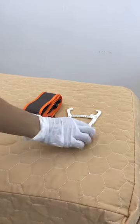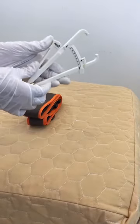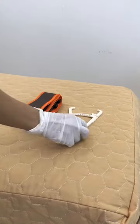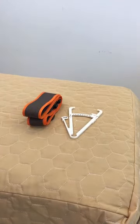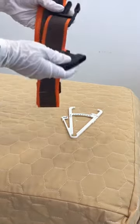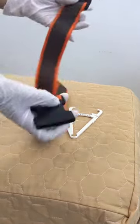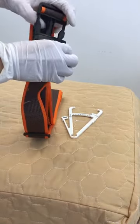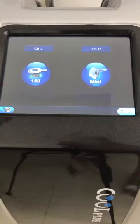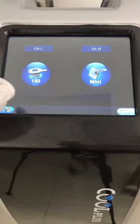The measurer is to measure the thickness of fat. Then, preset temperature according to the thickness. After the handpiece is fixed on body, use the belt to hold the handle in case it drops off. Now, we demonstrate with handle 150 mm and a double chin.